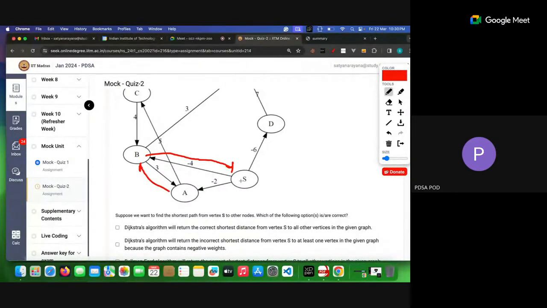No, in this consideration, they want us to consider the current graph. In the current graph, it is definitely a correct result only, because this is exclusively considered in this graph only. So in the case of this graph, this one is correct. Yes, that is fixed. We don't have any change. Okay, yes, fine. Thank you.